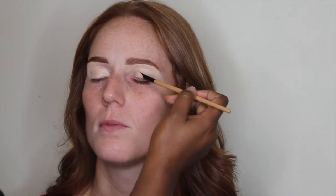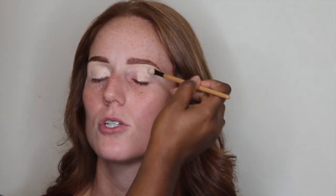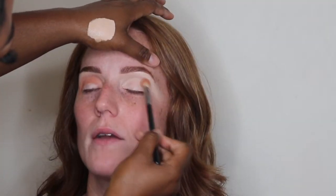As a shadow base and to highlight under her brows, I used the MAC Pro Conceal and Correct palette in light, and I used the shade NC50 all over.